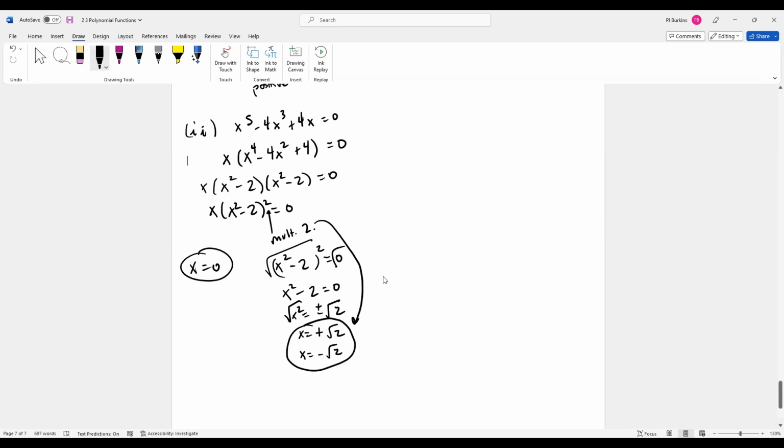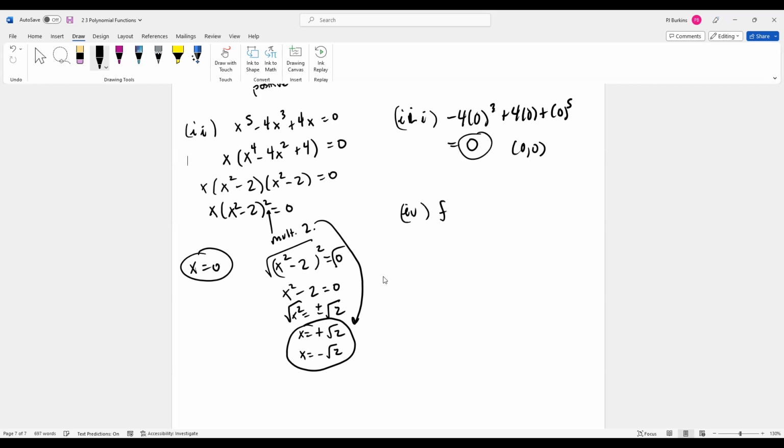We need to find where this crosses the y-axis. So that would occur when x is 0. So we would plug in 0 into the function, which once again is really nice because all of this goes to 0. So we're still going through the origin yet again. All right, so we know where we touch the x-axis. We know where we touch the y-axis. We need to see if there's any symmetry.